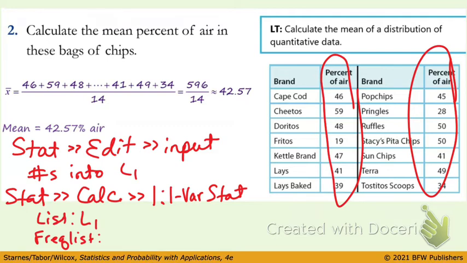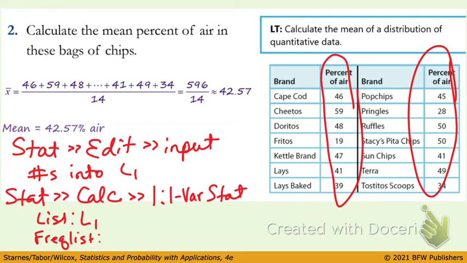Does everybody see an X bar? Royce, can you see it? Okay, cool. So let's see where you're at. Oh, okay, so you have just a little bit of an older calculator, which is fine. I can update it in the next few days, but hit enter, and it does it automatically. You don't see those things. So the first thing you see is X bar, which is our average.